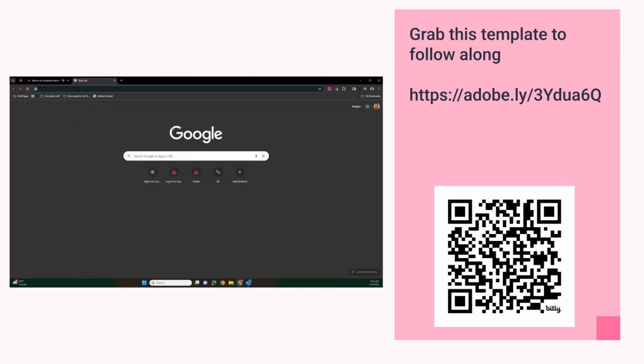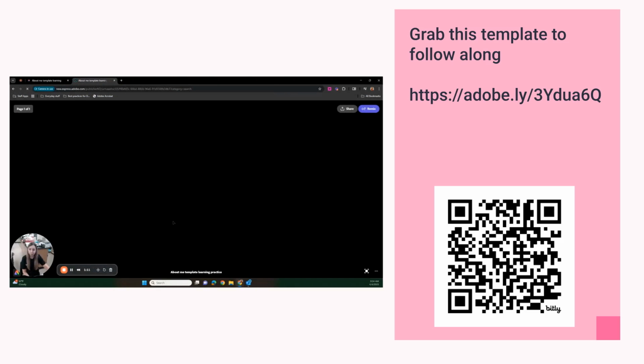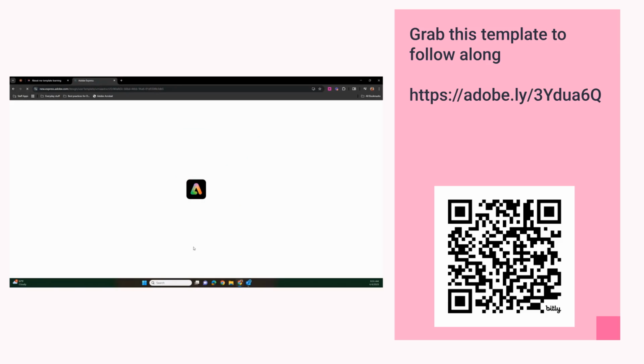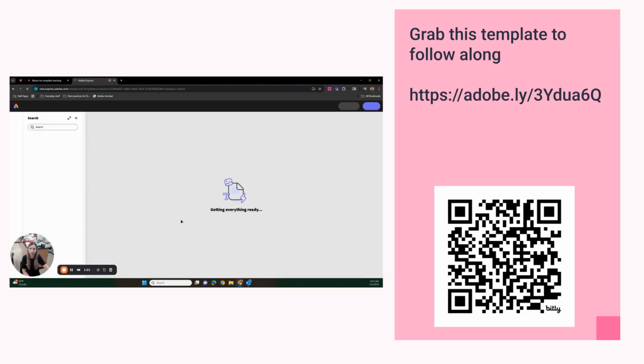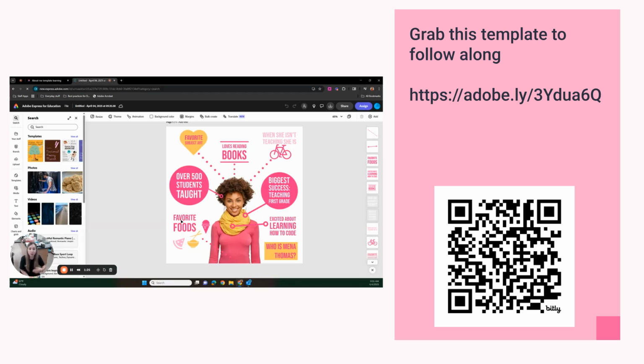Whenever you do it, this is what you will see, and your students will be like, all right, what is this? And so the button you're going to hit is remix. And when it does that, it's going to either have you log into Adobe Express if you're not already logged in, or if you're already logged in, it's going to save it to your account.